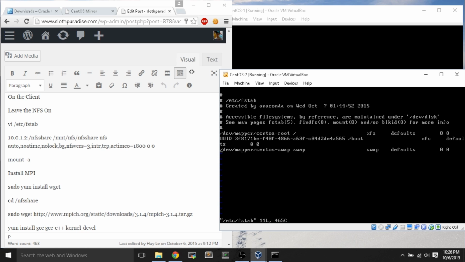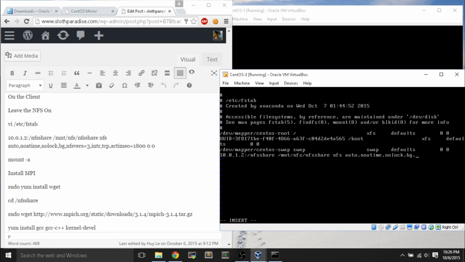So we go to the bottom and we type in this line. So first, we want to mount from 10.0.1.2, the server, colon slash NFS_share, which is the folder that we're looking from the main machine, from CentOS machine number 1. And on our current machine, we're going to mount it towards NFS_share. And then there are some configurations. So the rest of the configurations is nfs, auto, noatime, nolock.